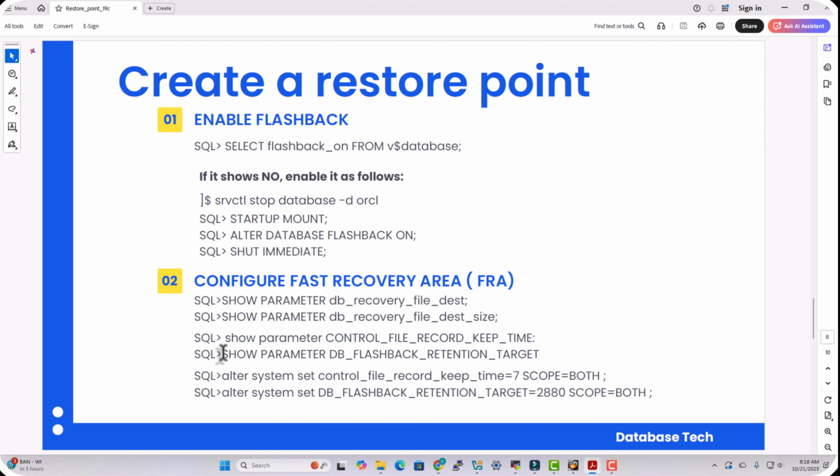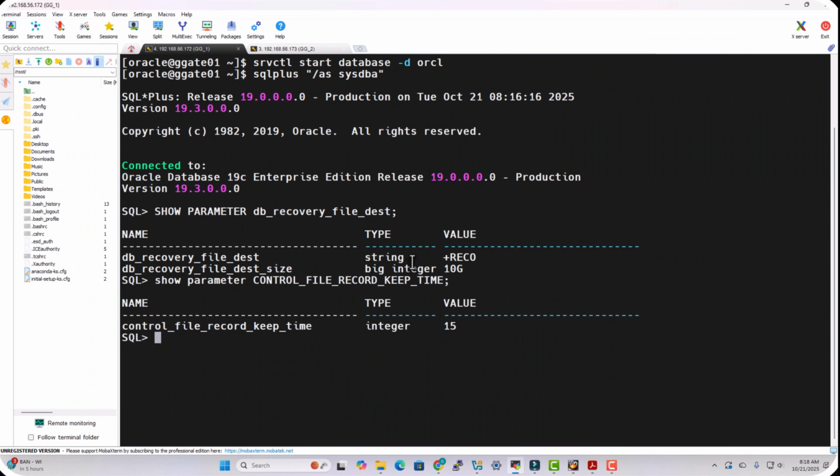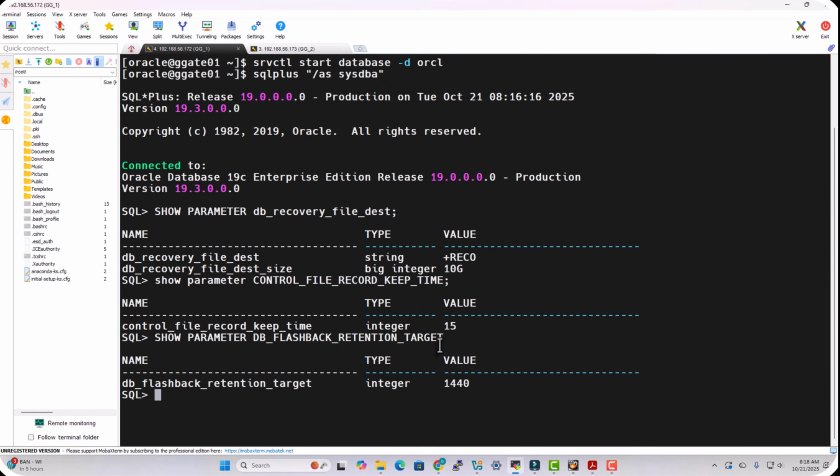Now we can check show parameter db_flashback_retention_target. So this is set to 1440. If you want, you can change this value.